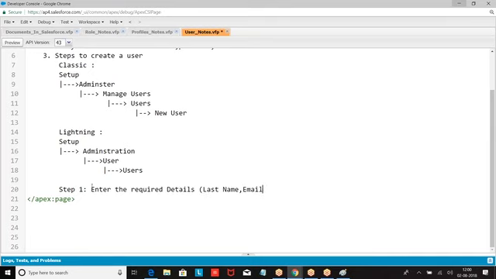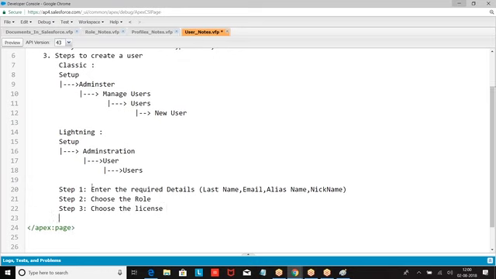Last name, email, then we have alias, then choose the role, choose the license, choose the profile.